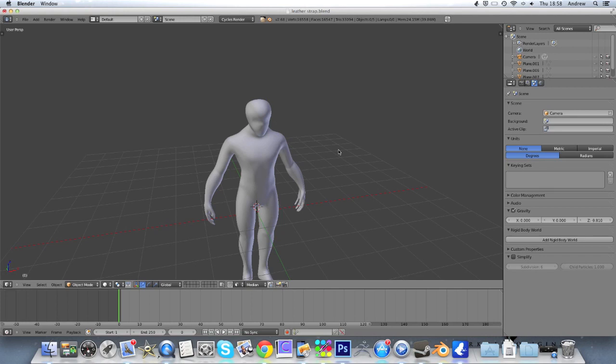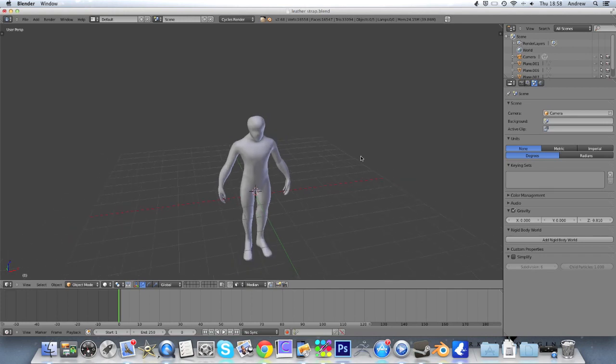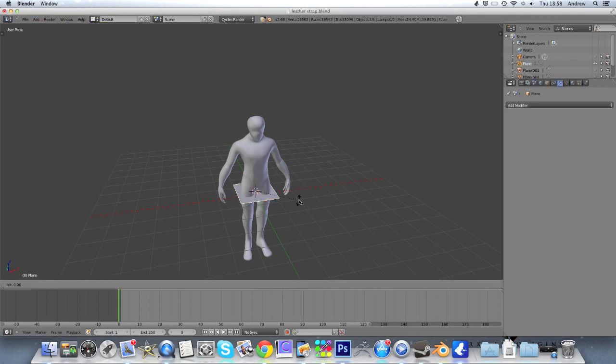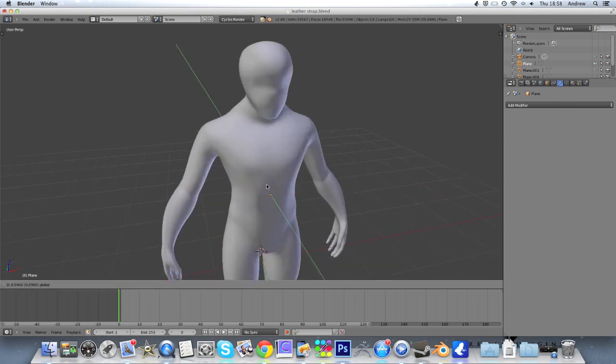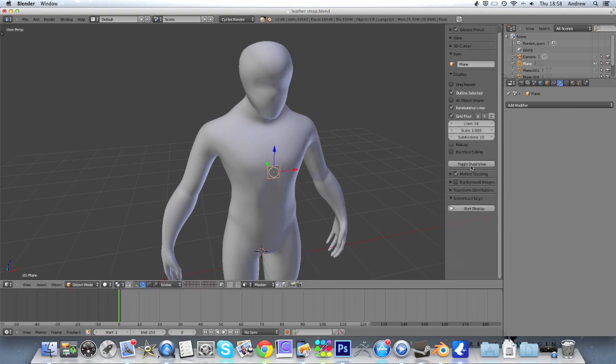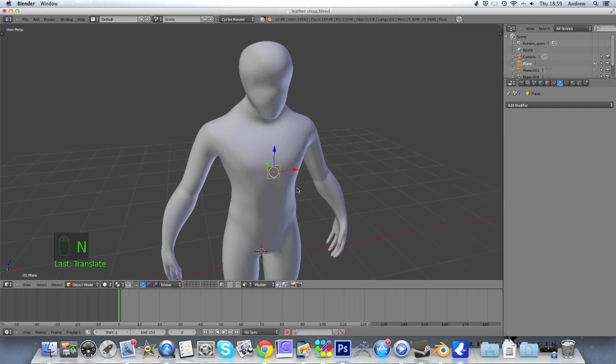And from this point, use your own mesh if you have one, because we're obviously working on our own characters, so you should use that. But what we're going to do is add a plane, which I'm going to rotate on the x-axis by 90, and I'm going to go through the actual moving around pretty quickly because you should know how to scale, rotate, and so on. But I can turn on screencast keys, make that just a little bit easier. Screencast keys is an add-on, so search for that.